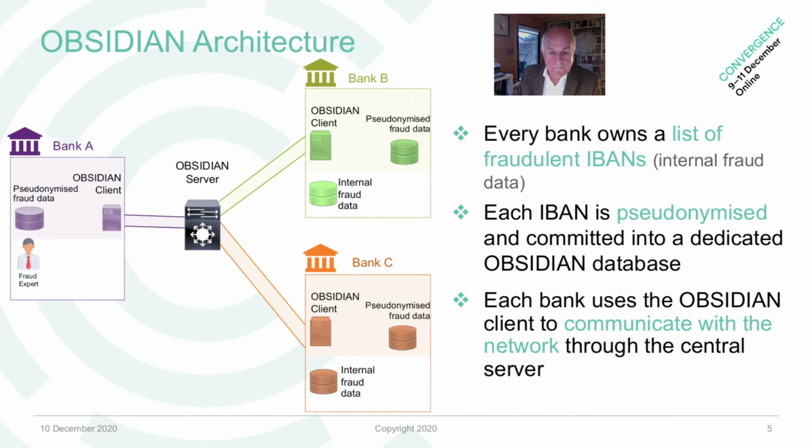And secondly, shared data are business data. I mean signatures of IBANs and documents used by fraudsters. And sharing this kind of data becomes possible thanks to the latest innovations in the field of cryptography. So each bank today owns a list of IBANs qualified as fraudulent through internal processes. And the first step of the Obsidian project is to succeed in merging these lists into a virtual dataset that each participant can request through the Obsidian central server. So let's see how it works.